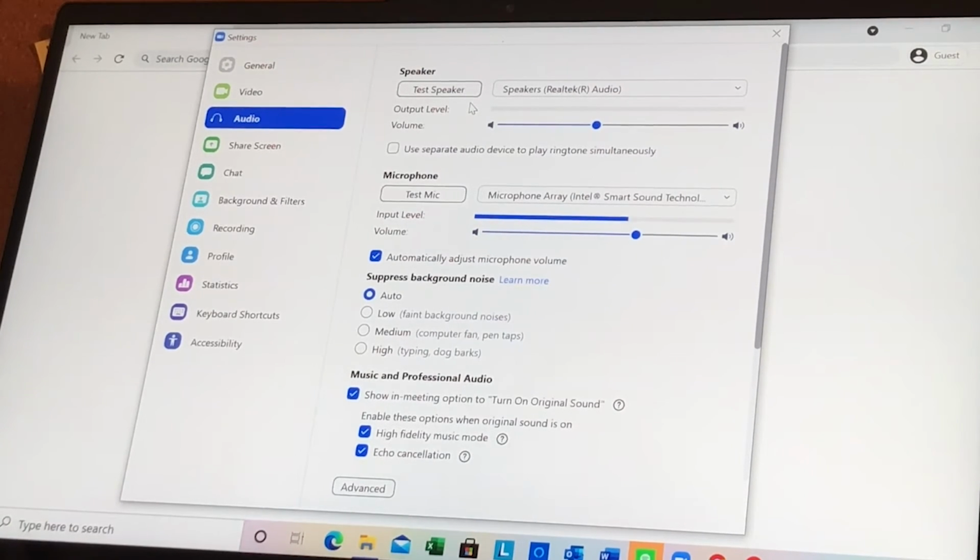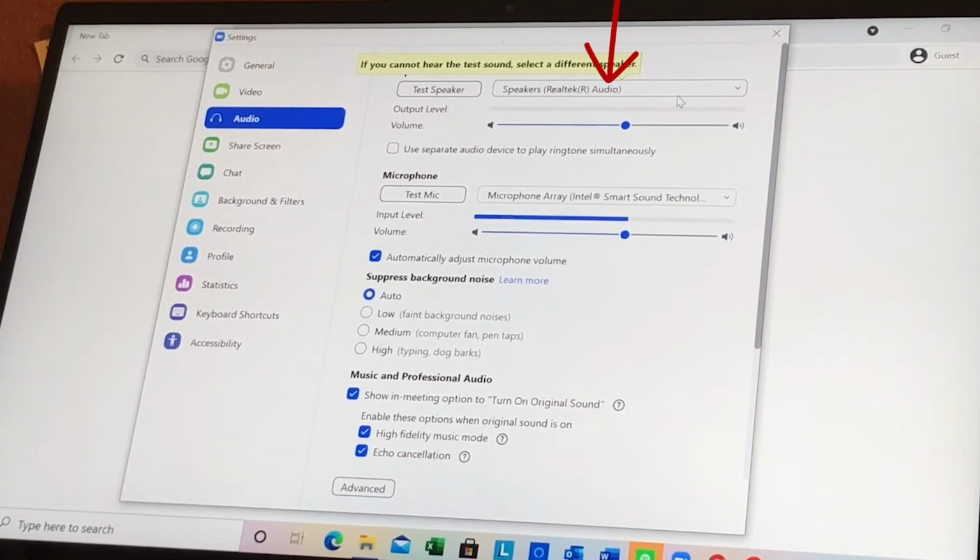However, if you didn't hear the tune play at all, even after you turned up the volume using this slider with the blue dot or the volume keys on your keyboard, you have to select a different speaker. You can do this by clicking on the box directly to the right of Test Speaker.